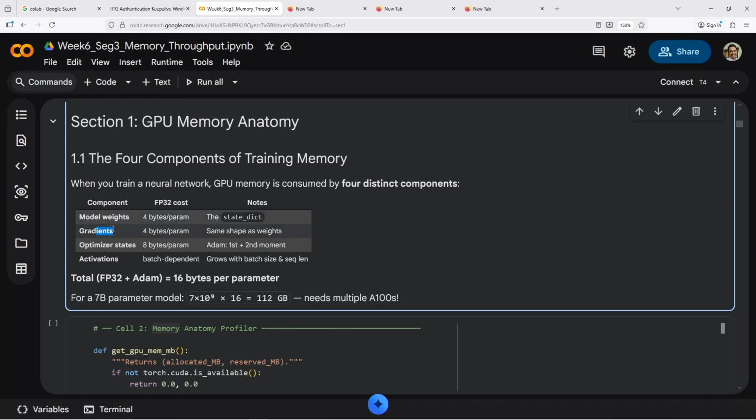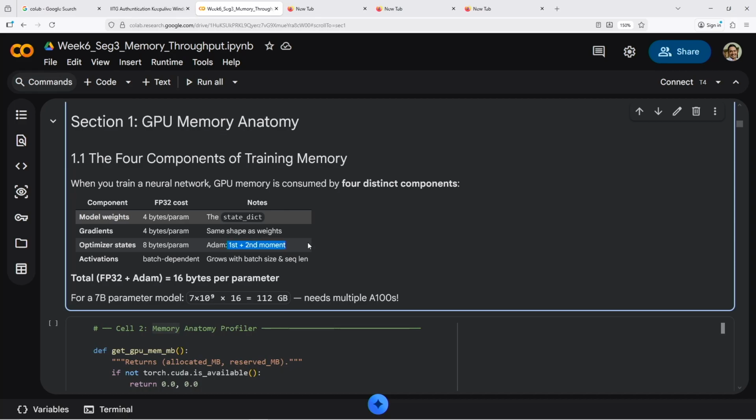Then the gradients, which are essentially the byproduct of your backpropagation, so they have the same shape as the weights. We usually store full precision for the parameters and gradients, so FP32, 4 bytes per parameter for each, and the optimizer states take 8 bytes per parameter. Based on the optimizer you use, you store different states.